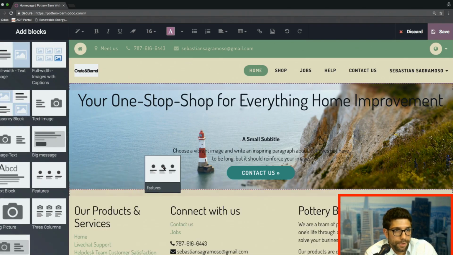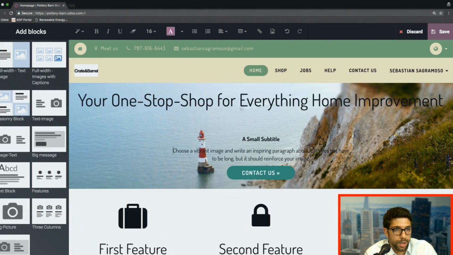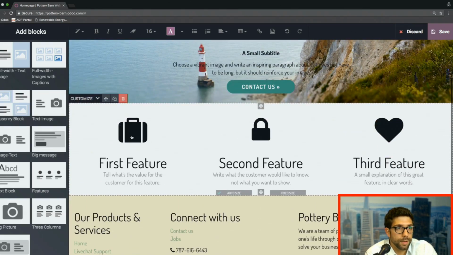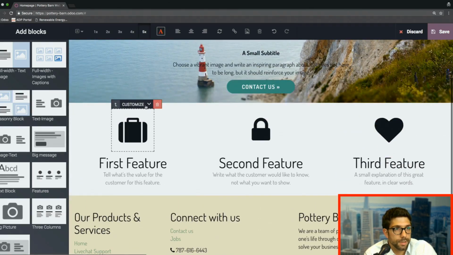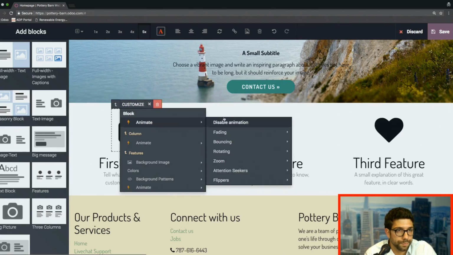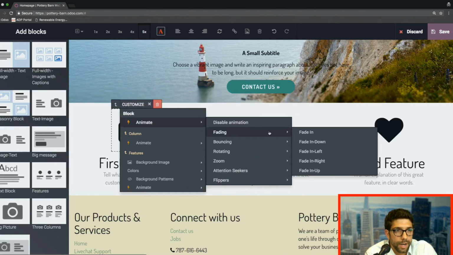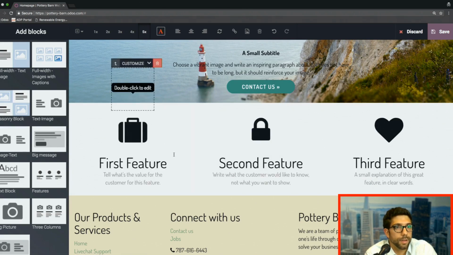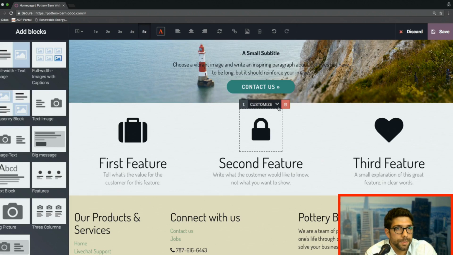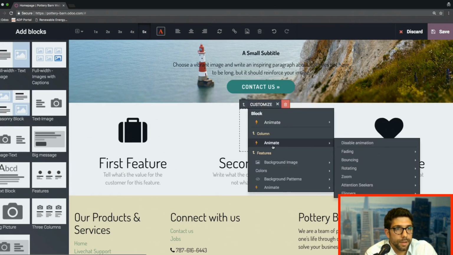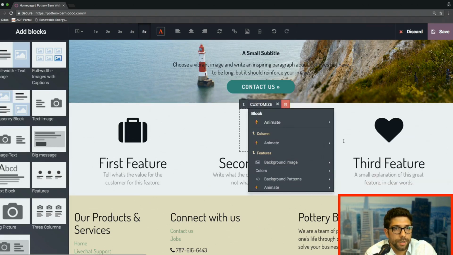Maybe add a features page. We can talk about what kind of products we offer, change the size of these images. Perhaps I want it to fade in, fade down. I want this one to be a little larger.